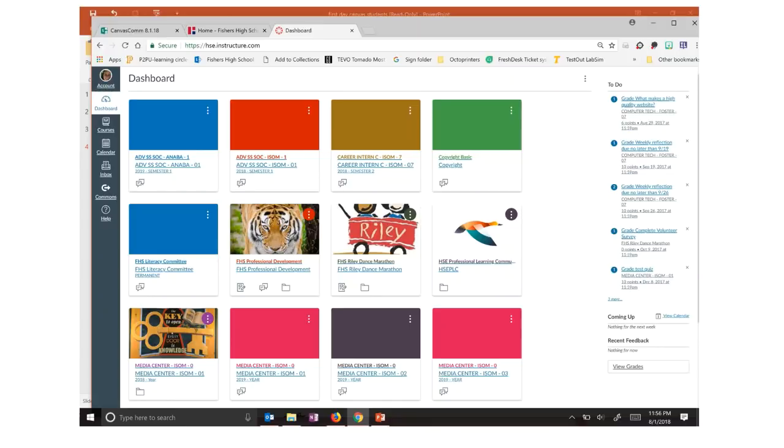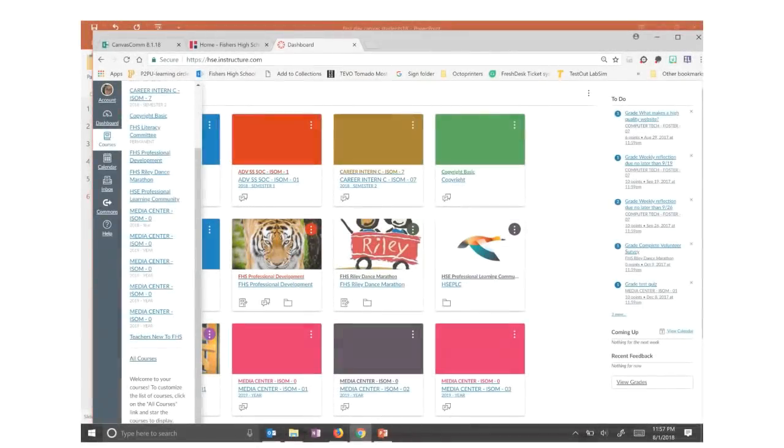Once you are in Canvas, you will see your dashboard. These tiles should be the courses that you are currently enrolled in. If you do not see your course, navigate to the left-hand margin and click on Courses.